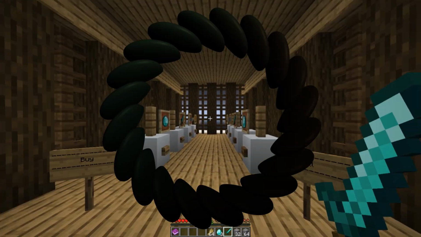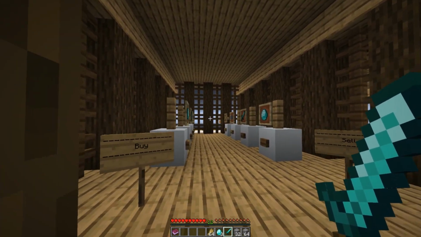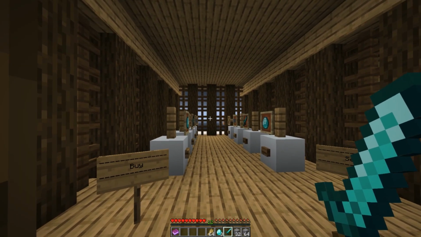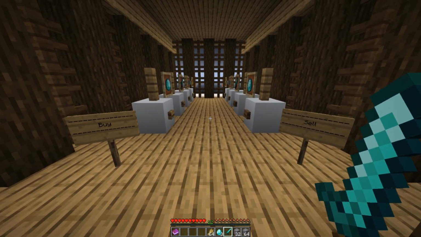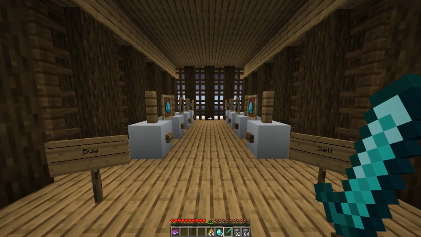Today I'm gonna show you a way of creating virtual money inside Minecraft Java Edition without the use of any mods or add-ons. And it's quite simple to set up as well. This could, for example, be used for a server to create some kind of economy, or something else like that, if you just want some kind of bank system. So how does this work?